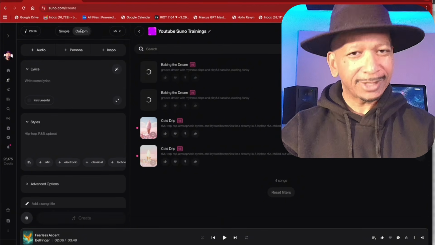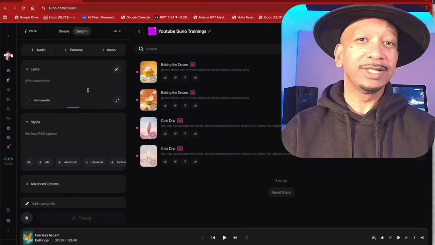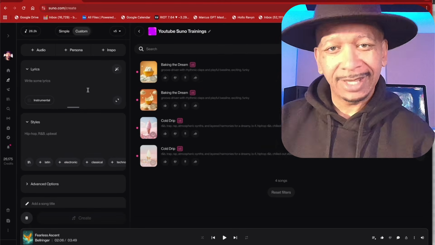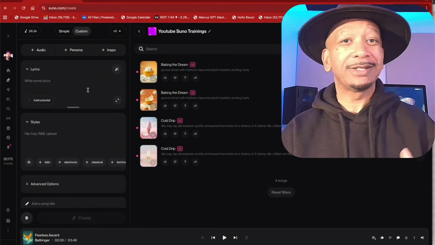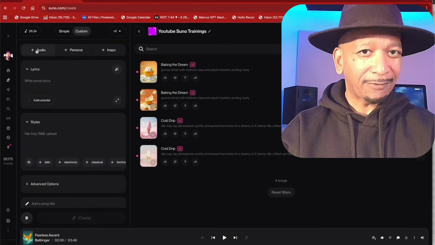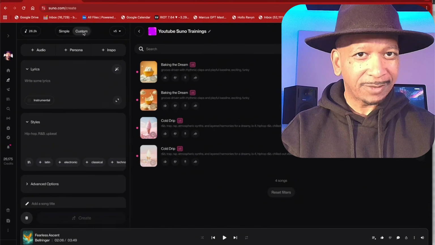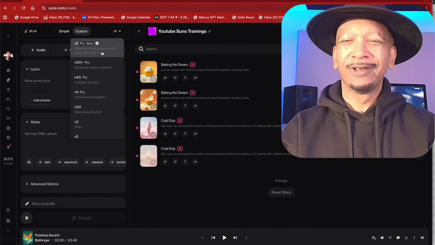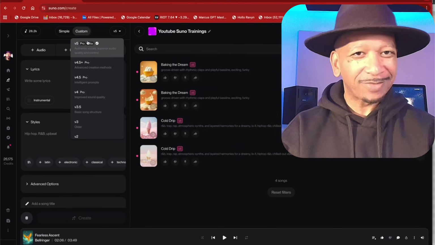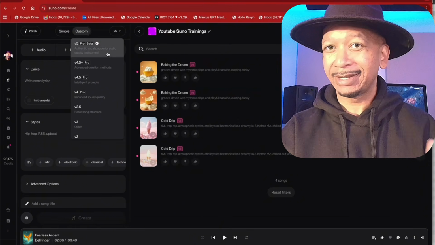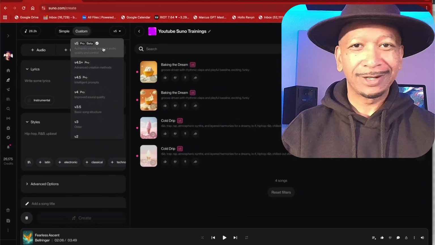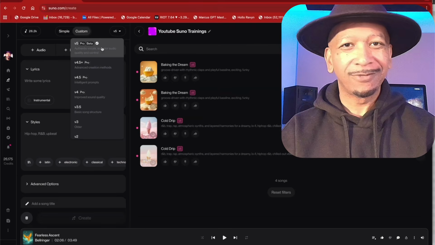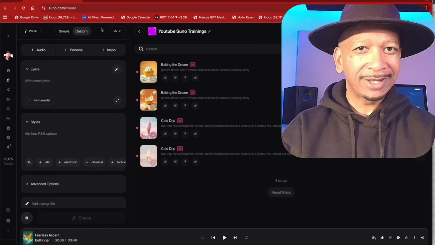Then you go to custom. This is where you can really dial in, get very granular in the AI prompting and creation. But first, let's talk about these different parts. So on the custom, you have your version here. As you can see, we're on V5, whoop, whoop, Pro Beta. They're saying that it's beta, so there might be some glitches, there might be some kinks that will get worked out when they're out of beta, but here we are.